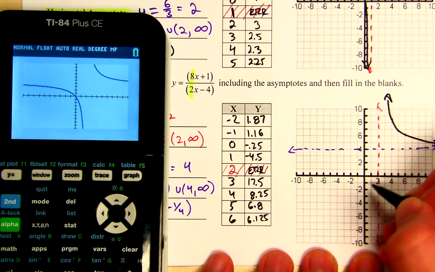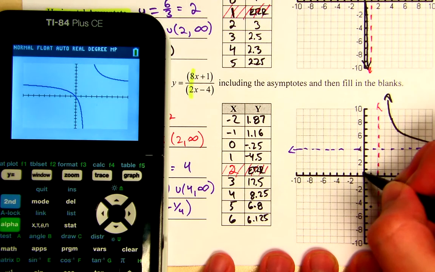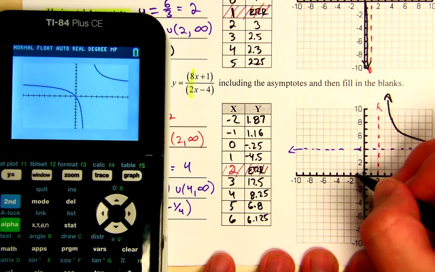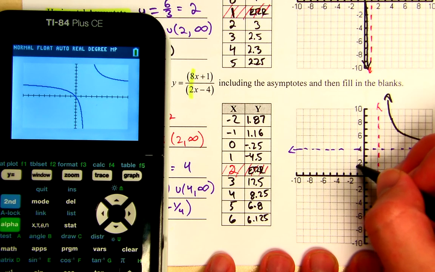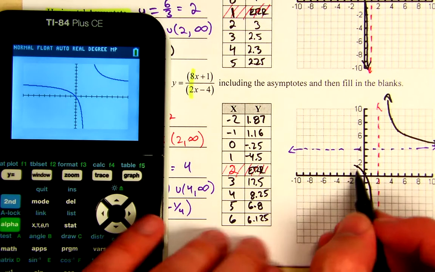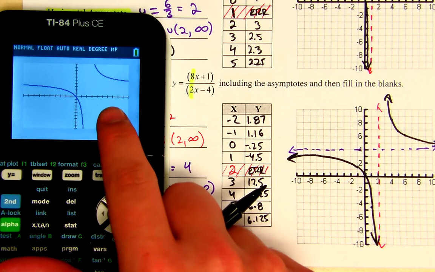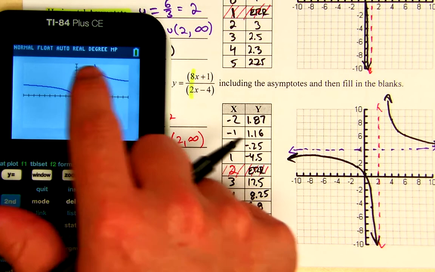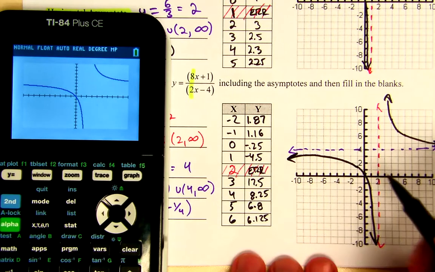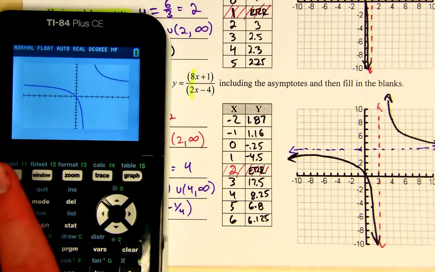1, negative 4.5, so negative 4.5. I can do 0.25, so that's 1/4. 3, negative 1, slightly over 1, and it's starting to kind of curve here. We can see it's approaching that asymptote. Again, your graph is not actually going to show you the asymptotes, so you need to plot a few of your points from your table to get that. Alright, so let's try one more together before I have you break.